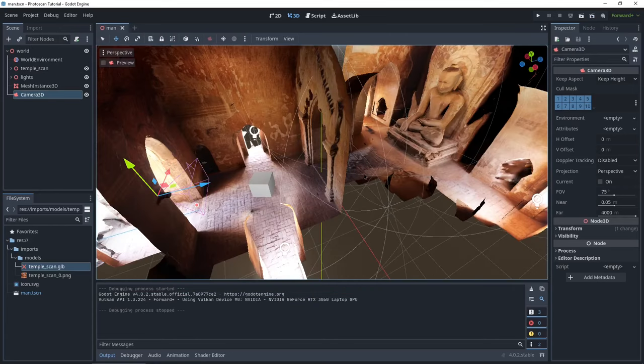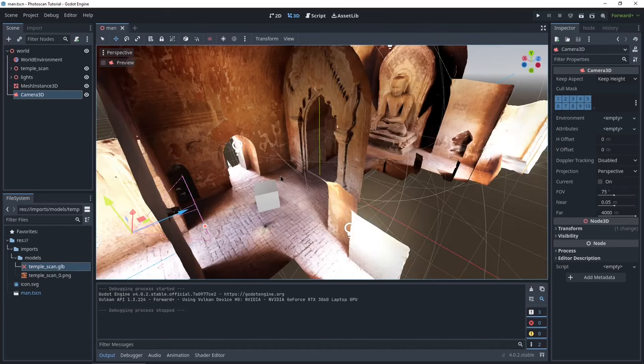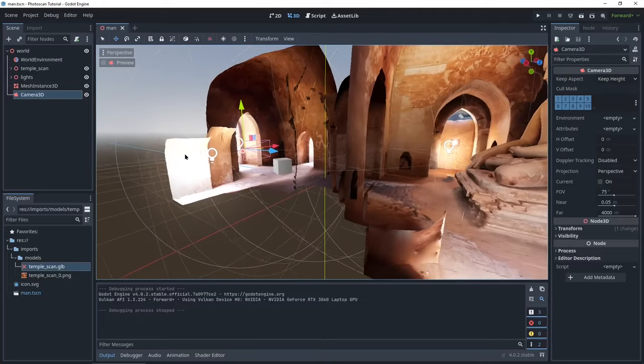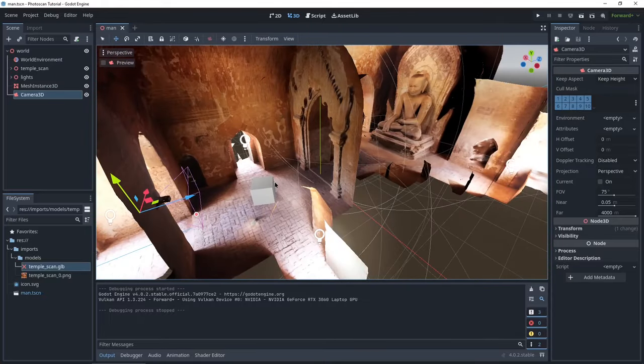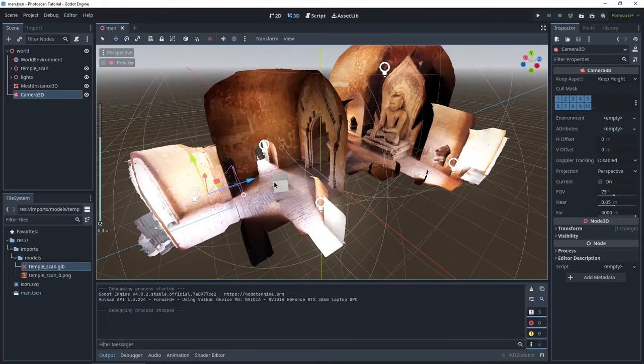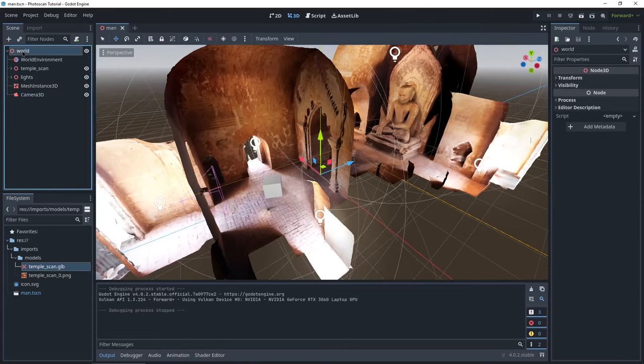Now I'm quickly gonna build a first-person controller and drop it in here. If you want a tutorial on this, I already made one, I'll link it down below. One last note I wanted to add on using photo-scanned environments is if you want to create collisions, build them manually. Just add collision shapes. I'll quickly show you how.